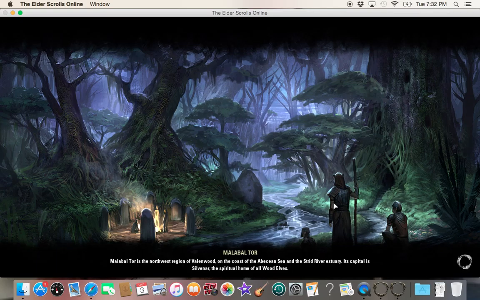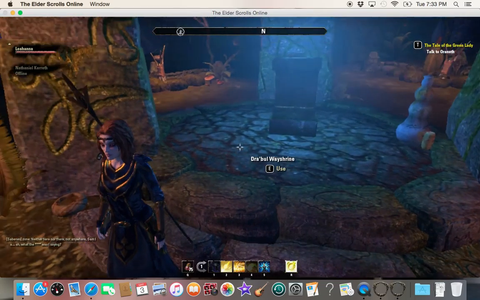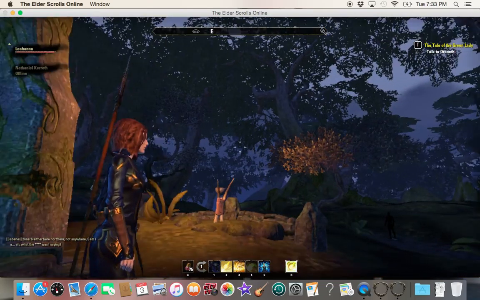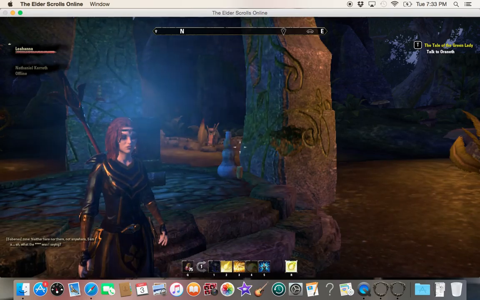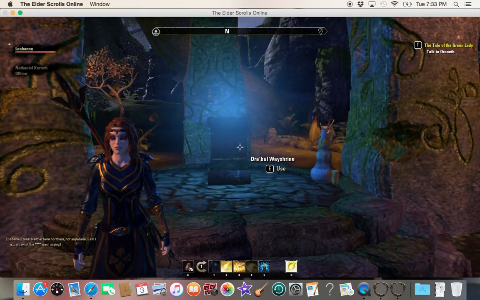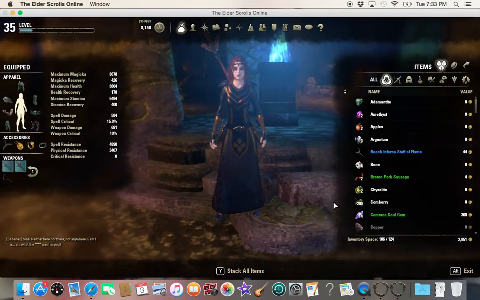And we are currently in Malabal Tor, which is the Wood Elf area that Leanna is from. And which I think is kind of fun, because she's a little shorty like me. She's kind of short. But yeah, it's a lot of fun. It's a good game. Oh, and here we go. I was trying to do a quest, and it ended up being way difficult. So, we are at the Drabble Way Shrine. We got a couple quests we've got to do.